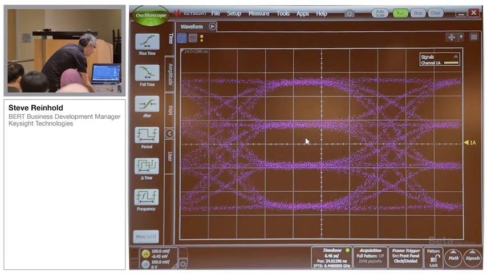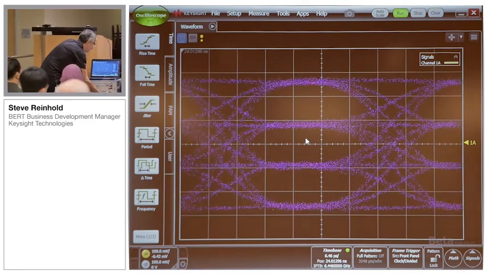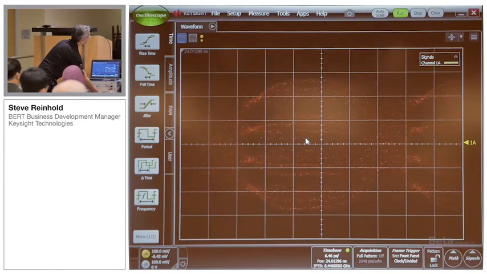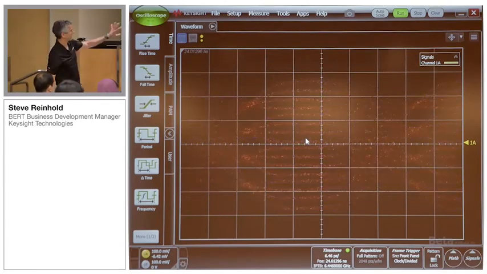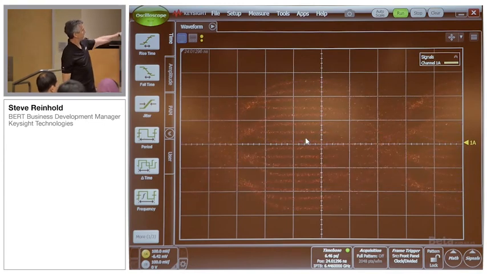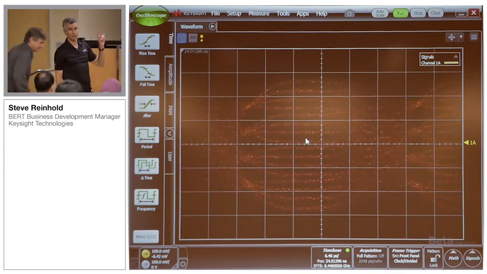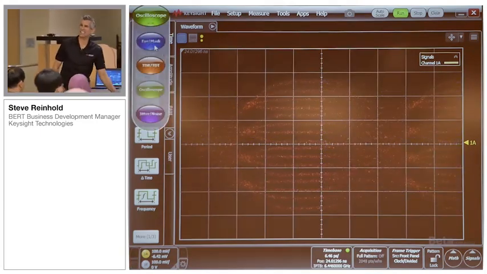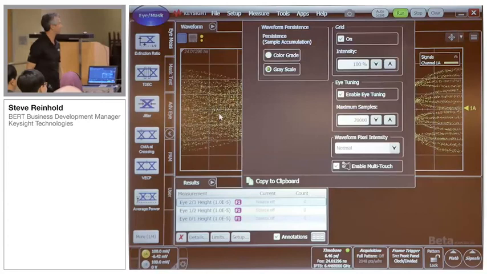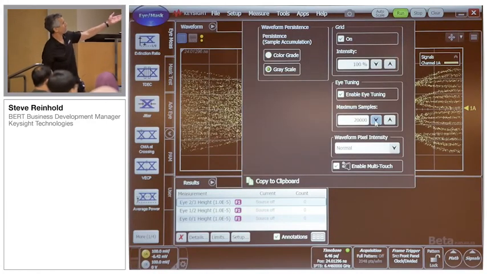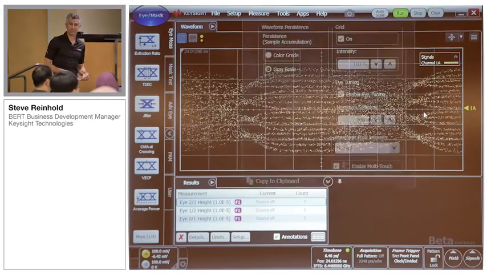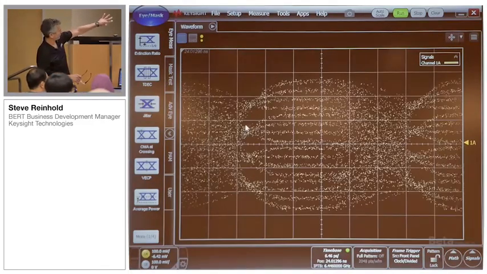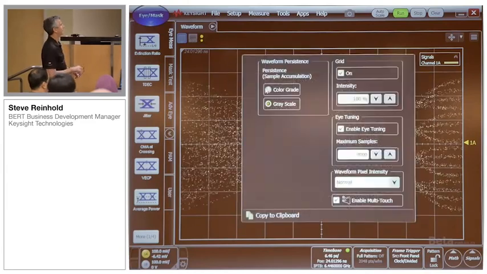We also talked about de-emphasis, so I'll go down here and add some de-emphasis. And this is what a PAM4 signal looks like with de-emphasis. Sorry, it's kind of dim and blurry, but each of the levels, that was the post-cursor tap. Oh, a scope guy can't stand it. I'm abusing his product. Anyway, a PAM4 signal with de-emphasis. I just increased the post-cursor tap de-emphasis, and you'll see 4 trajectories per signal.